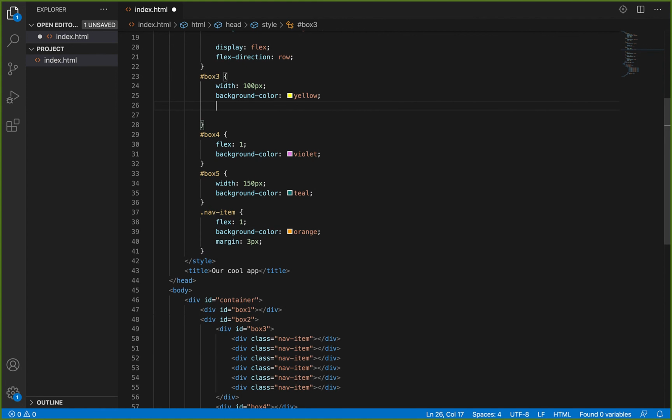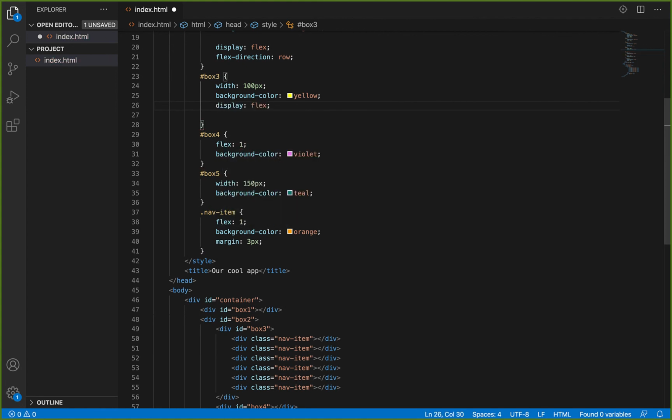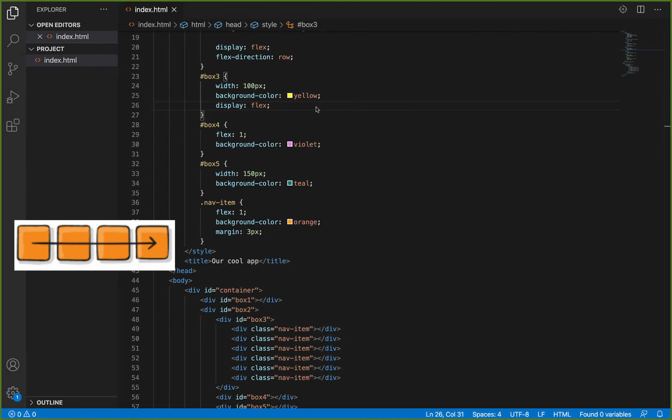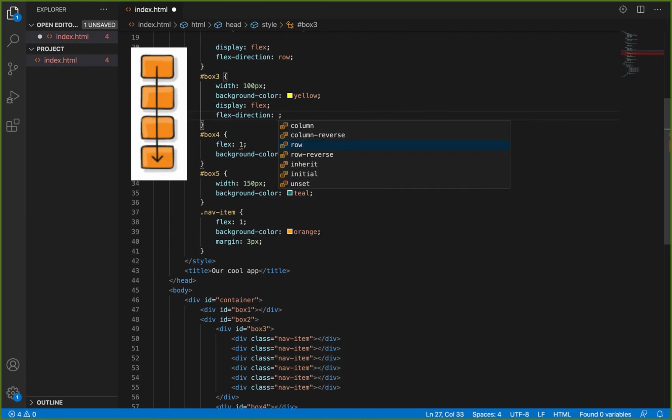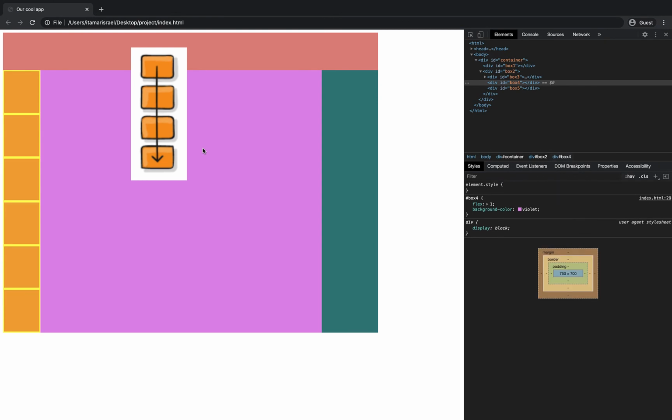Maybe. Now, since box 3 became a container, we're going to give it the display property of flex, so all the items could behave correctly. And notice that they're in a row because we set by default everything in a row. So let me just give it flex direction column. I'm bad at our puzzle game, but I'm becoming better. And bam, this is the way we wanted it.